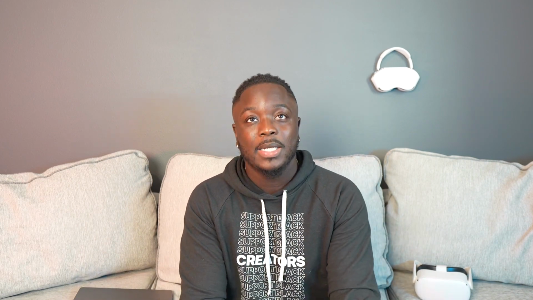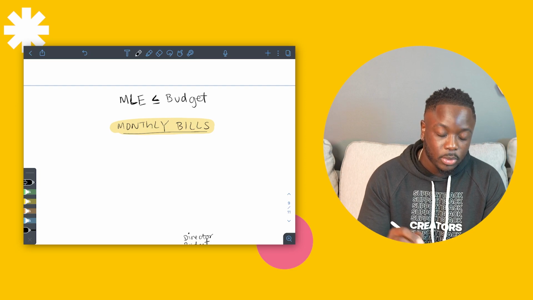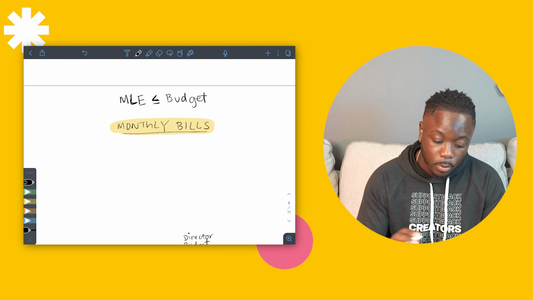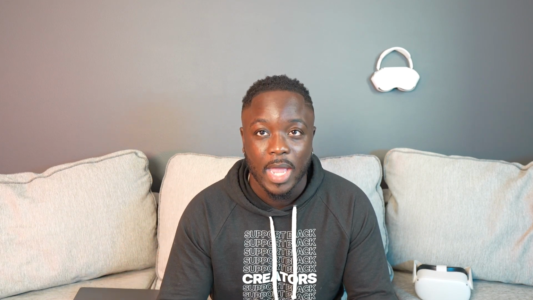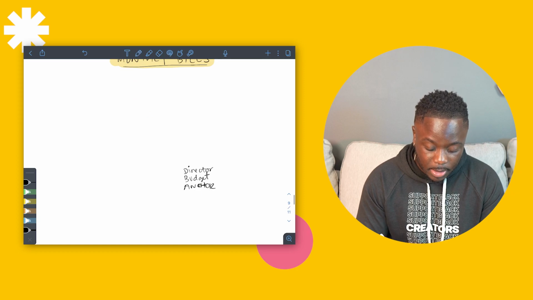Look, I'm going to grab the iPad and we'll get started. So look, MLE has to be less than or equal to your budget. The budget has to be greater than the MLE. And we'll break that down. As long as the client's budget fits within this formula, then they're potentially a good fit. Now, this all assumes that we've already gone through the process of pre-qualifying the client, making sure they're a good fit, the problem they want to solve, we actually solve that, the skills they're looking for, we actually do, etc.